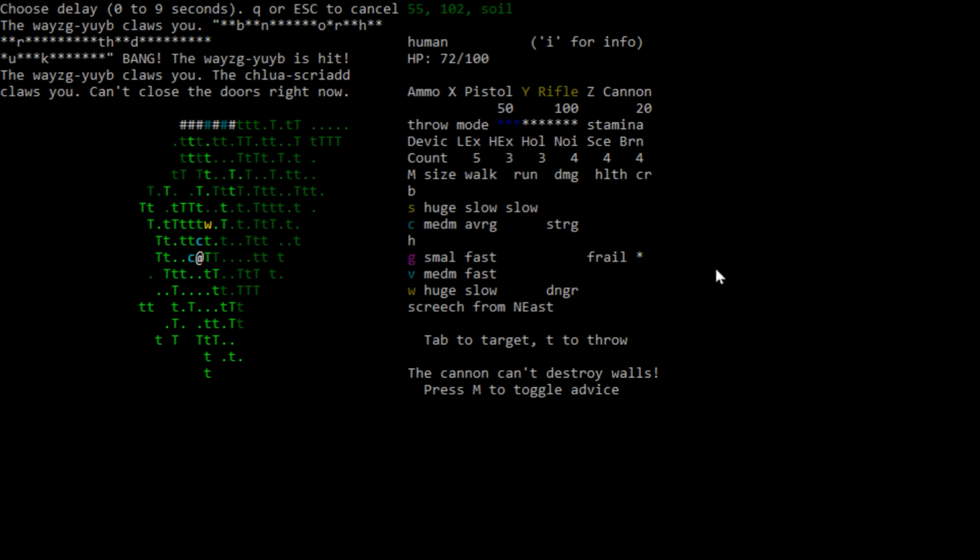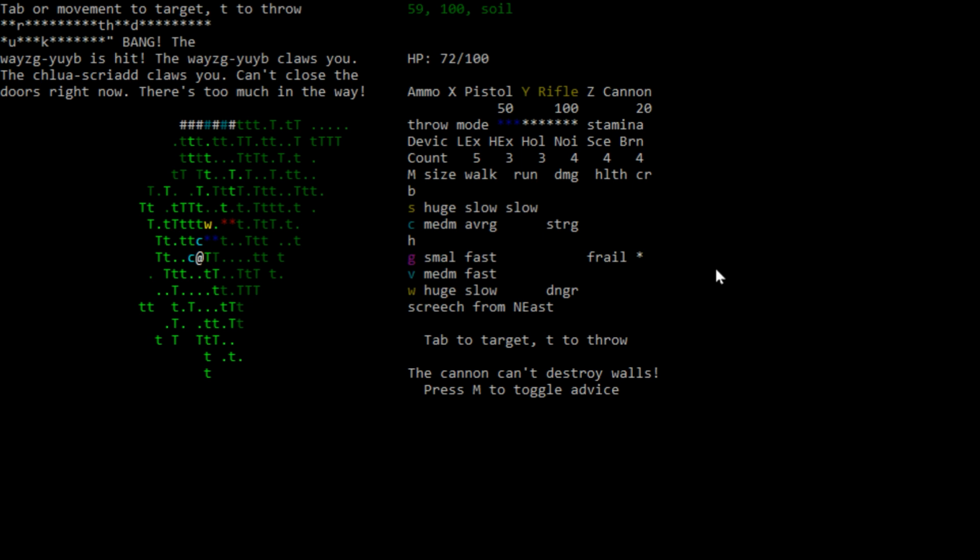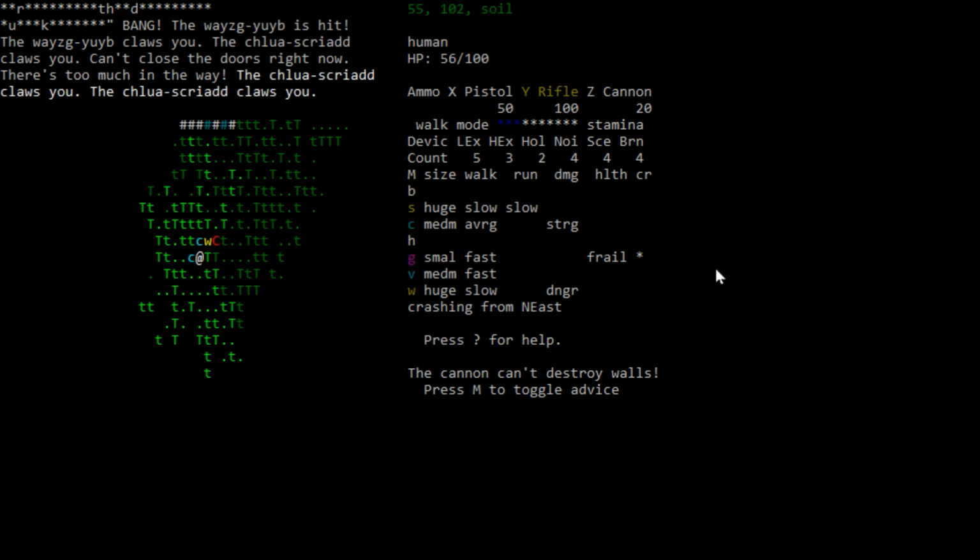Now I press target. And we're going to throw it somewhere we can throw it, if it's red you can't get there. I'll throw it right there. Oh, and press enter. T to throw. Oh, that's because I'm trying to go somewhere I can't. Let's throw it there. Okay, we threw a hologram projector there.